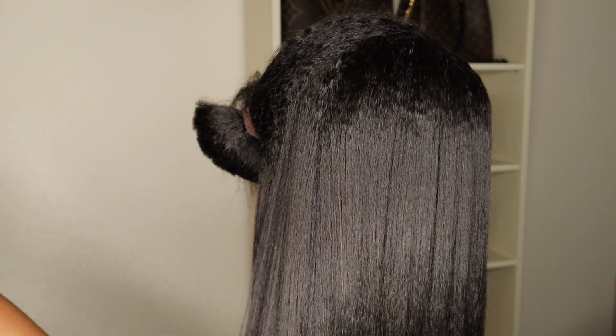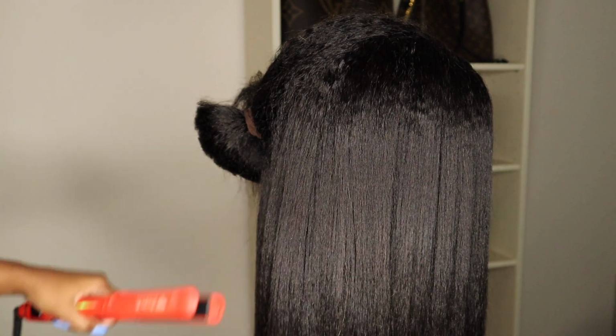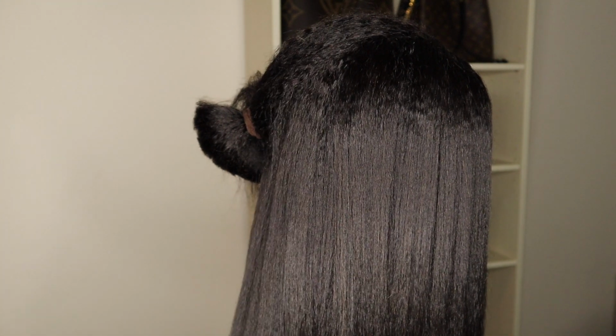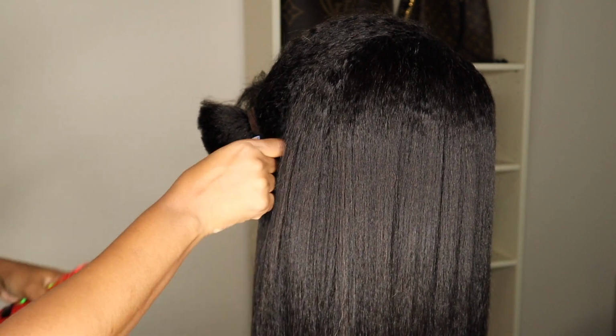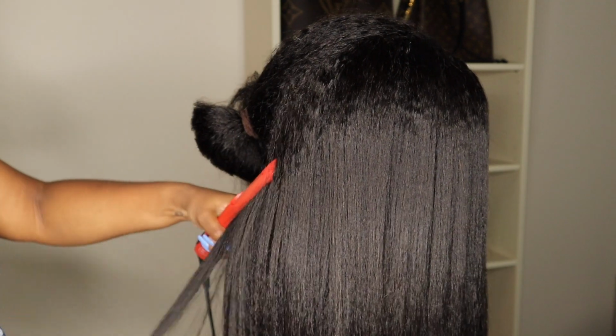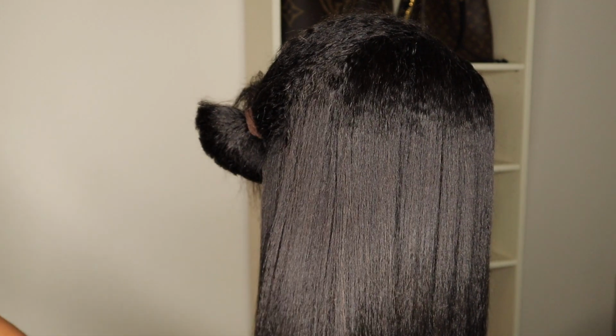So while I'm flat ironing the hair, I'm going to go ahead and give you guys some more information about this wig. I would say it probably took me about 30 minutes to flat iron the hair. And of course, as many passes as you do is going to depend on you and how straight you want it to be. Like I said, I was just straightening it to make it match my real hair. It definitely flat ironed very well, and I did not get any shedding when I was flat ironing the hair.